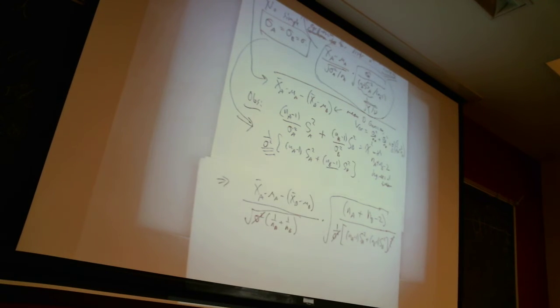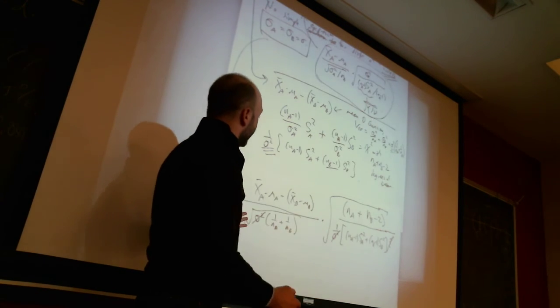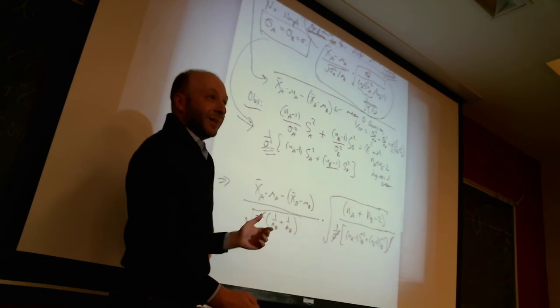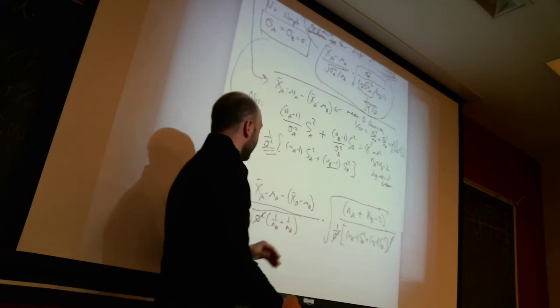Does that make sense? Does it make a little bit of sense? Does it make a lot of sense? Juliet, it makes sense? This stuff gets complicated. At the moment it's just algebra, but hopefully the idea is clear. These sigma squareds wouldn't cancel if we didn't assume that they were the same. Well, let's assume that they're the same and see what we get.